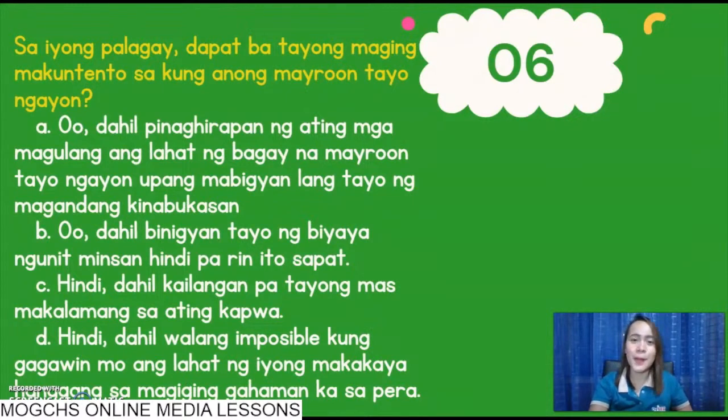Sa iyong palagay, dapat ba tayong maging makontento sa kung anong mayroon tayo ngayon? A. Oo, dahil pinaghirapan ng ating mga magulang ang lahat ng bagay na mayroon tayo ngayon upang mabigyan lang tayo ng magandang kinabukasan. B. Oo, dahil binigyan tayo ng biyaya, ngunit minsan hindi pa rin ito sapat. C. Hindi, dahil kailangan pa tayong mas makalamang sa ating kapwa. D. Hindi, dahil walang imposible kung gagawin mo ang lahat ng iyong makakaya hanggang sa maging gahaman ka sa pera. Piliin ang tamang sagot.